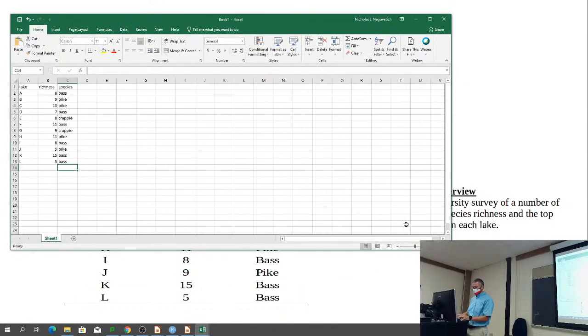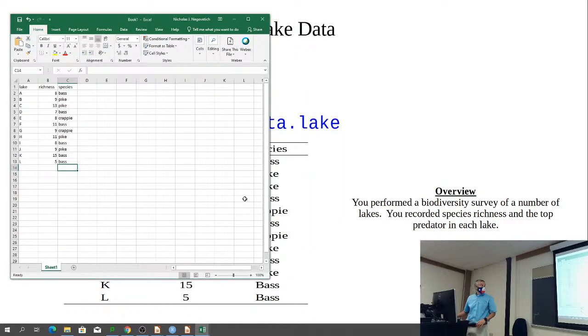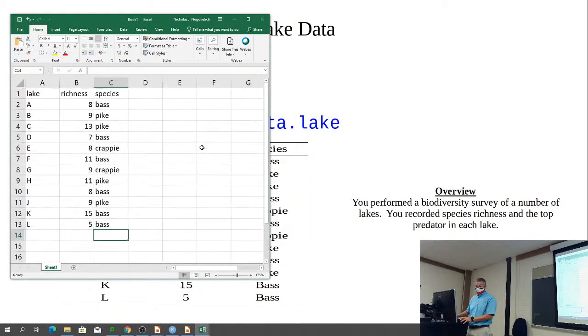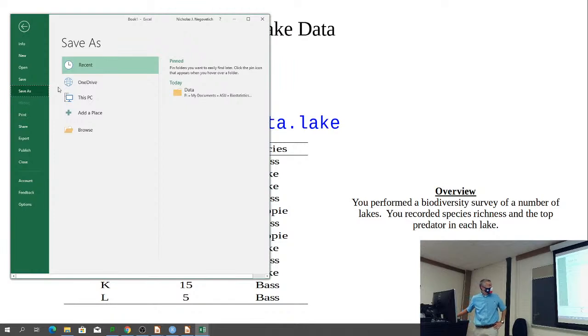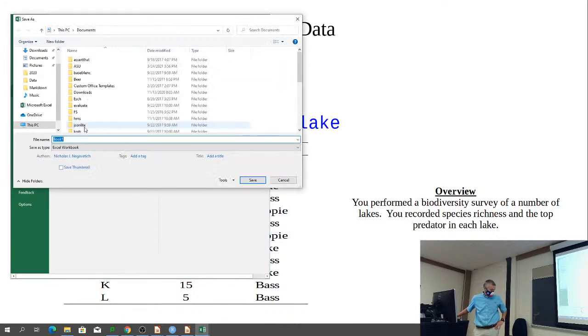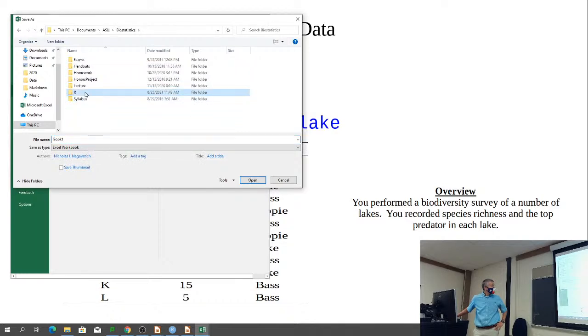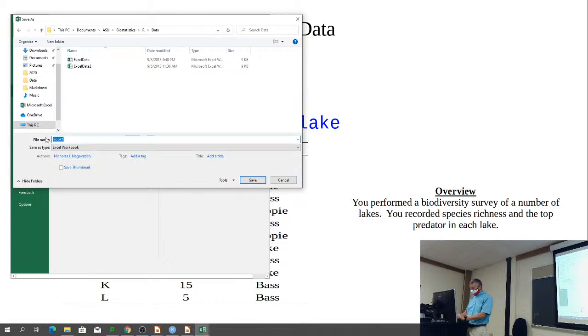So I'm going to show you. Here's mine. Oh, wait, let me enlarge it. Definitely makes it easier. First up, I'm going to save it as an Excel document, Excel data.